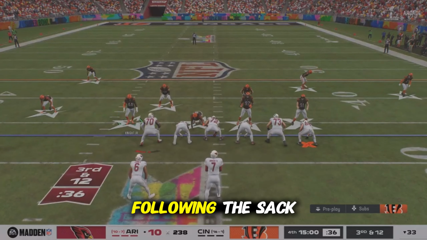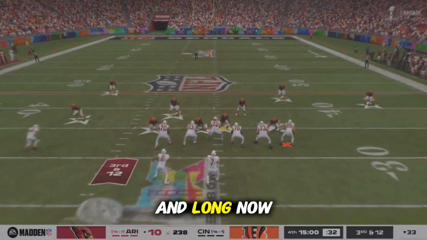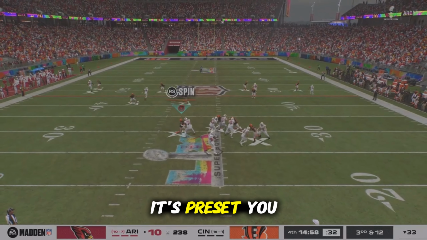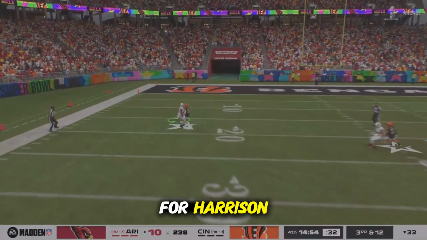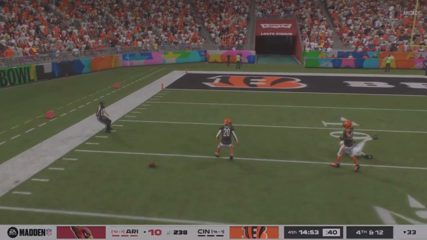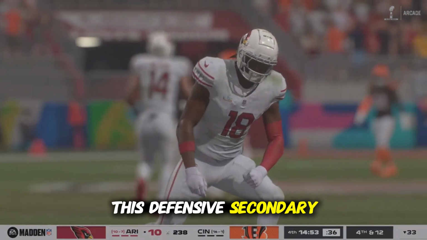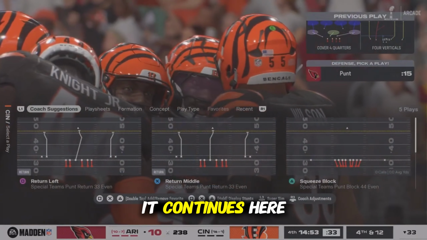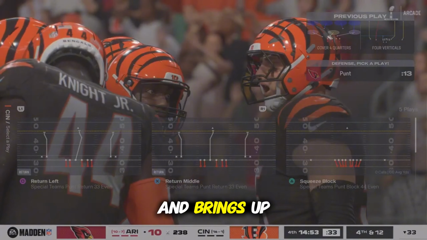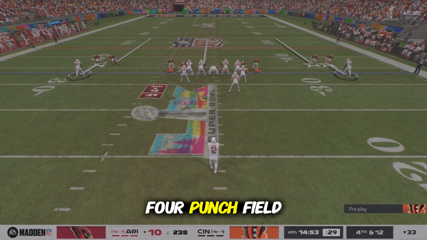Work to do following the sack. It is 3rd and long. Now it's Brissett. He'll fire one deep for Harrison. That one broken up. It is incomplete. This defensive secondary, they have been really a no-fly zone all game long. It continues here and brings up 4th down. The Cardinals lining up for punt.